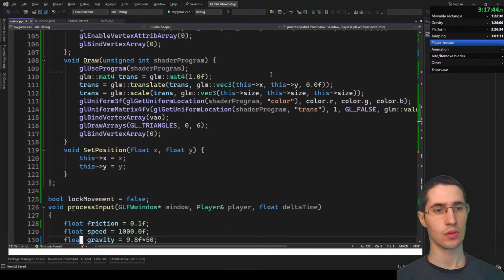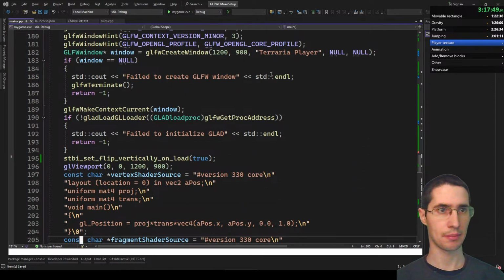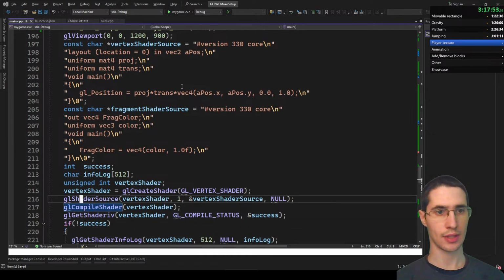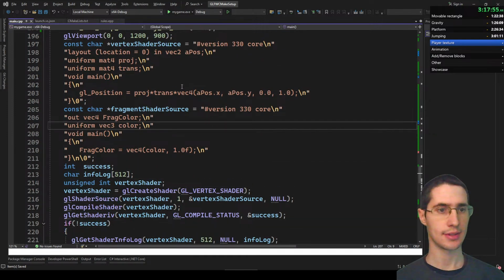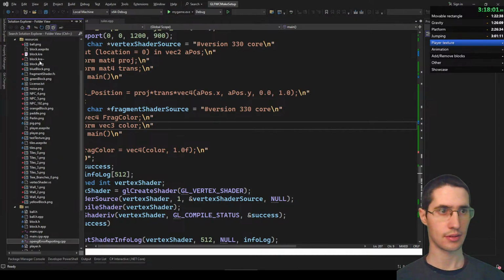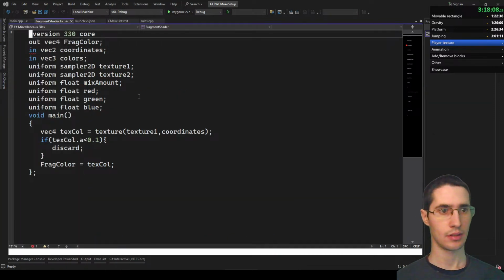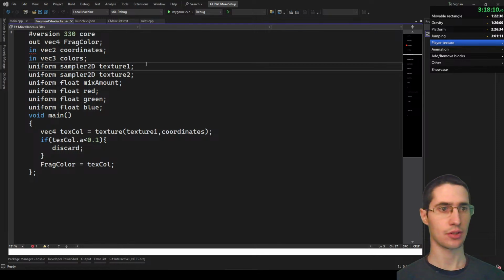I need to see my past fragment shader, but here we should have the texture. But how exactly did we have it? Here, texture.